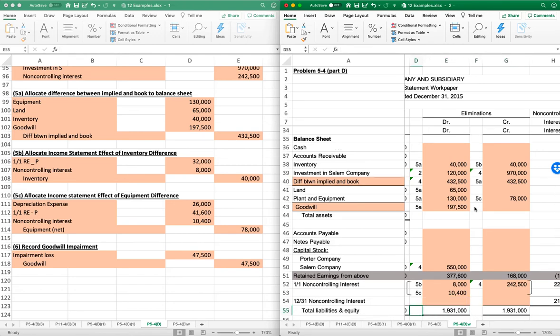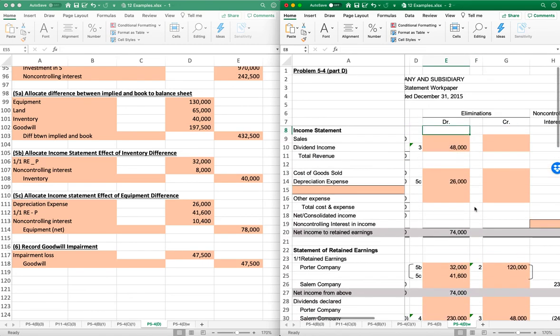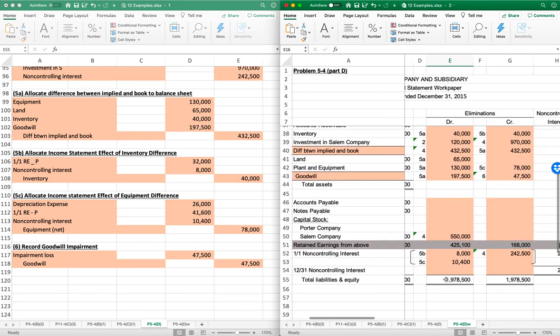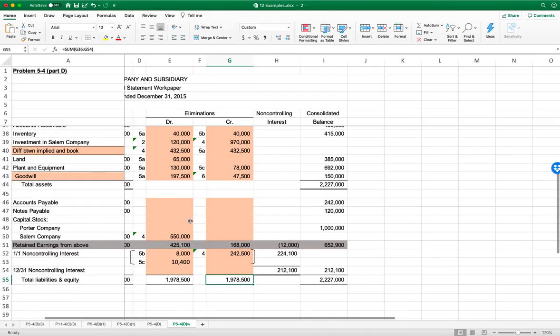Going into our last entry. Now this one I've labeled 6, but it could easily be 5D. Not sure why I decided to do it that way. So again, I'm going to start with the credit. Our credit is $47,500. And our debit is an impairment loss, so that's going to be on the income statement. We're going to head all the way back up here. We're going to need to write that in, and that's going to be, again, $47,500. So now I think we have everything in here. Going to go down here, double check that our debits and our credits match. And then we're going to maximize this so that we can take a look at our worksheet.